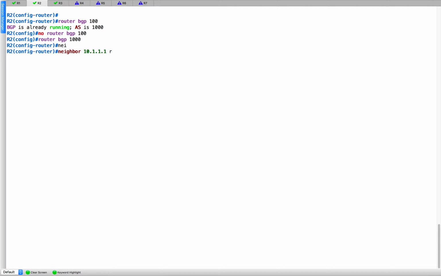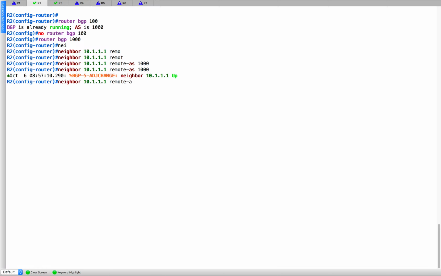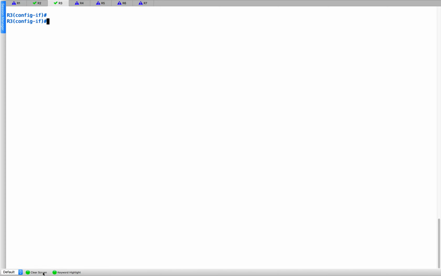It is in line with what we discussed earlier. We are trying to form neighborships with loopbacks and not with physical interfaces, because this helps you create redundancy. The other one is the update source, loopback 10. Just hold on for a minute. I'll do the configuration on my routers, and I'll explain why I used the update source.